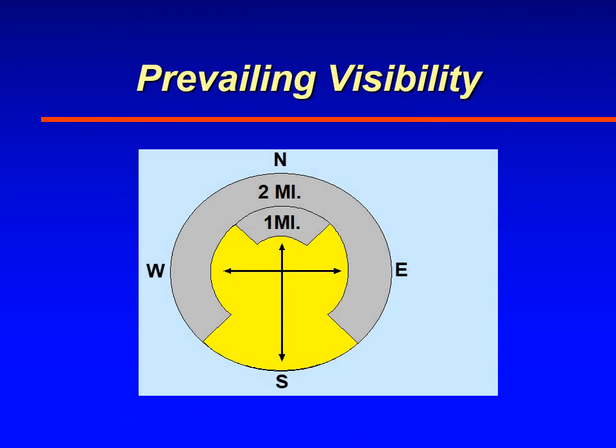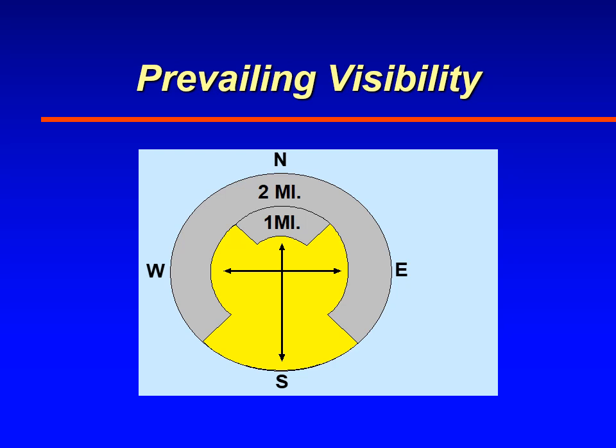Here's another example, and these figures are not necessarily the best figures, but we're going to work our way through these. This one, the yellow indicates the distances that you can see, and the gray indicates where there's fog. So looking at this, you can see to the south that the visibility is basically unlimited. There's no real obstruction to vision looking to the south. And you always start with the greatest visibility. So the greatest visibility is to the south. It's unlimited, but that's only about maybe 90 degrees of the horizon circle.